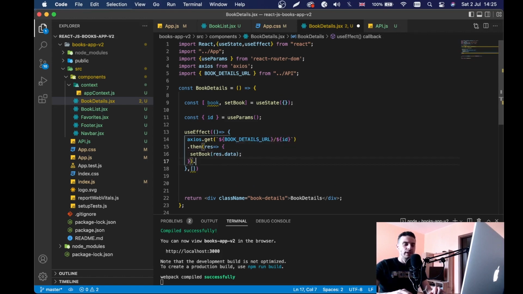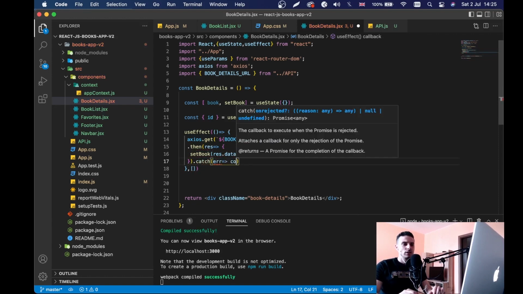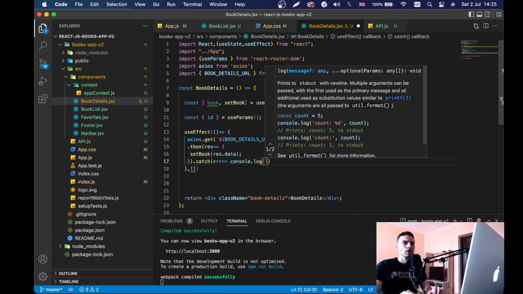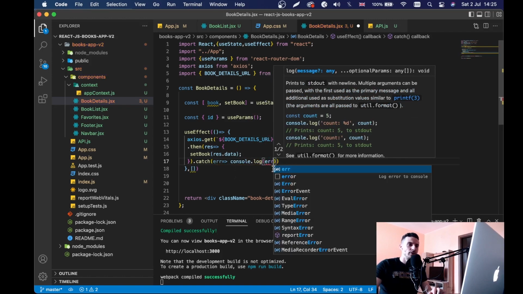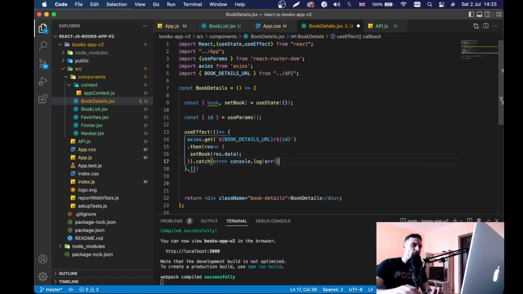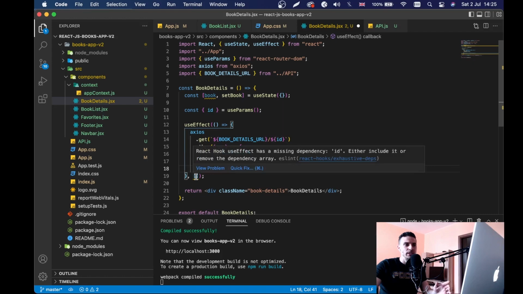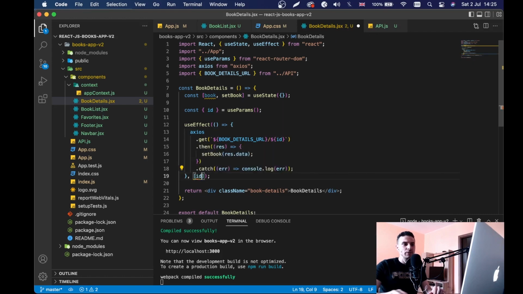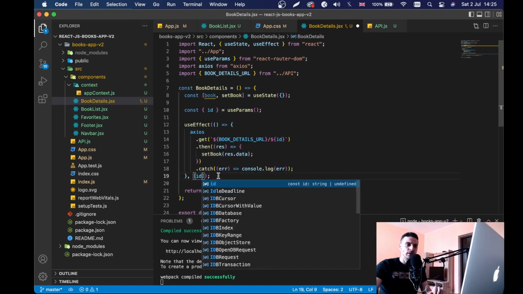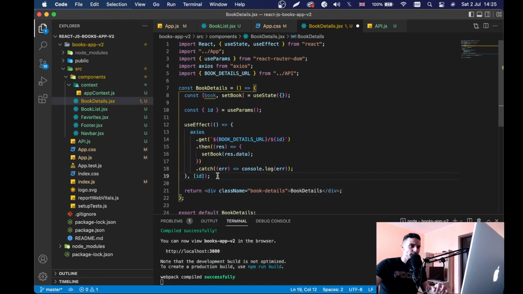And if we have an error, we can say catch error, console log error, just like this. But it's complaining right now because we have to provide the ID, the thing I was explaining before on the other component. Here it's complaining because it's inside the component, so we have to provide it. And here, what do we have left to do?